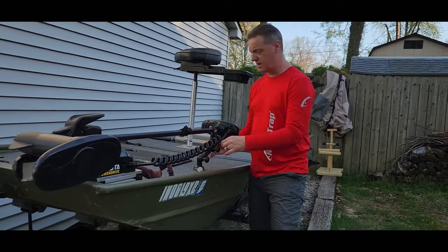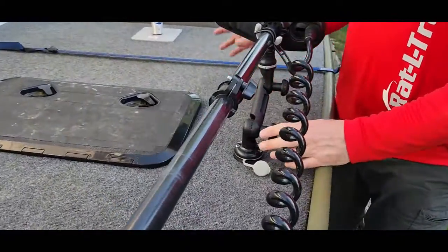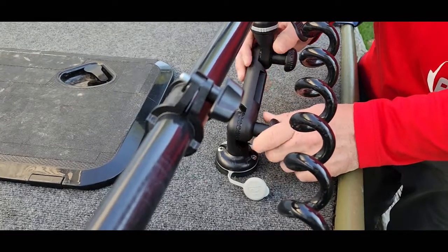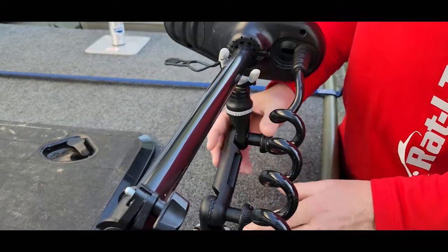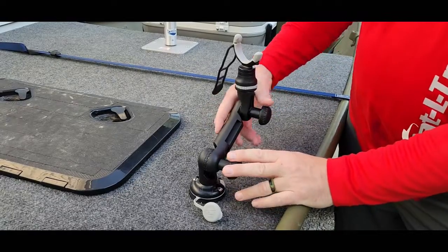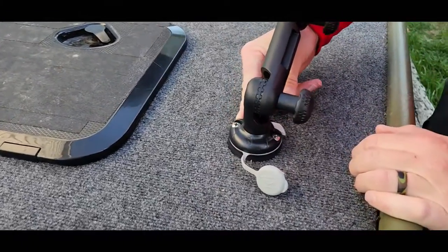And I'll show you this right here, kind of how you can adjust it, because just like the GoPro mount that pivots on 1 point, this actually pivots on 2 points. And I'll show you here. So it locks the power head down right here, and I'll show you in a second how this can articulate. So guys, the way this articulates is, and this will pop out of this star port bracket right here, the same way.